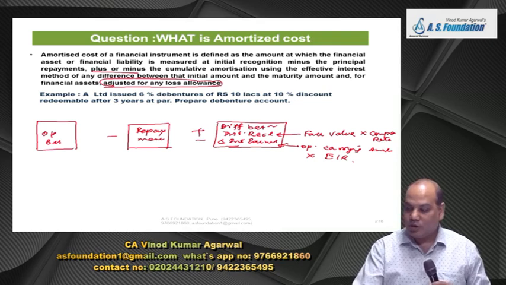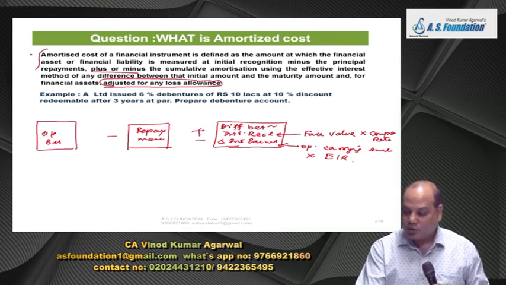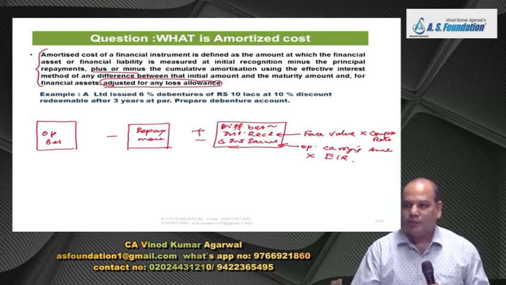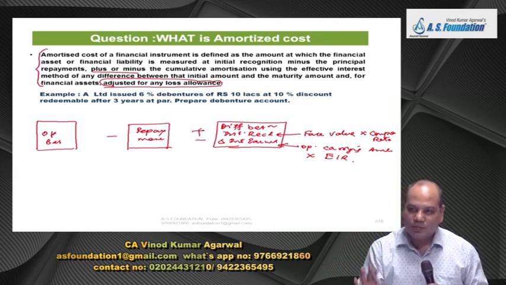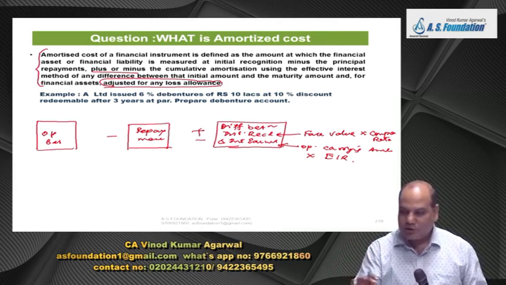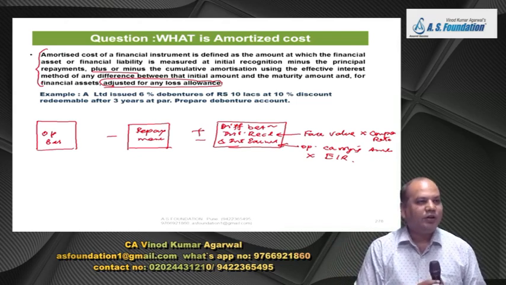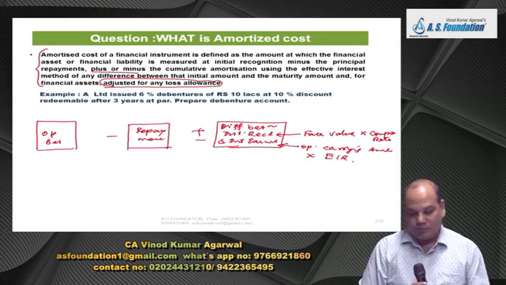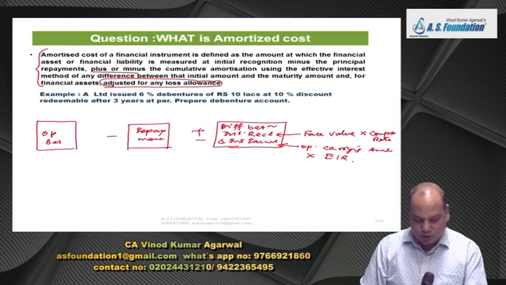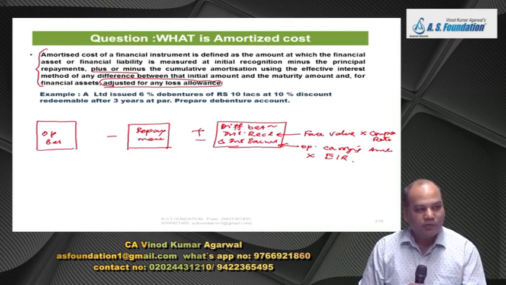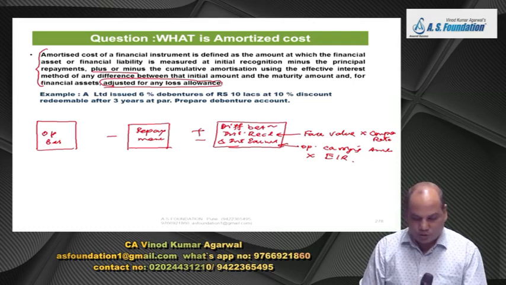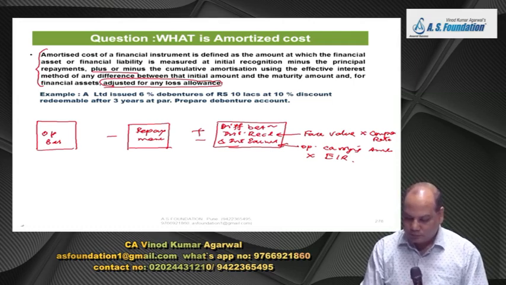Basic problem. Now, to understand this amortized cost concept, first we'll take a very basic problem. This question is just designed for understanding the amortized cost method. And then we will make some modification in the problem, make it a little more advanced, add more variables. Okay, so what is this question in front of you?